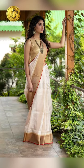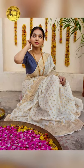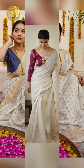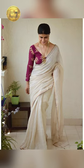You can try going on leaving your white sarees plain with a beautiful and amazing silver jewelry, or you can try just adding beautiful borders. You can try going on with designs in various colors which are bright, and you can even try going on with beautiful and amazing fun hairstyles with your white sarees.